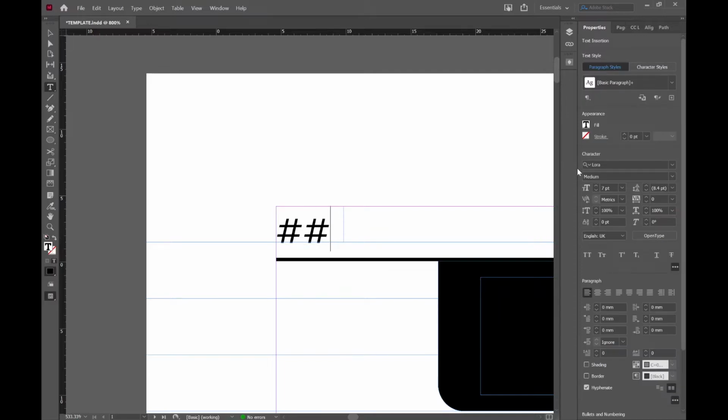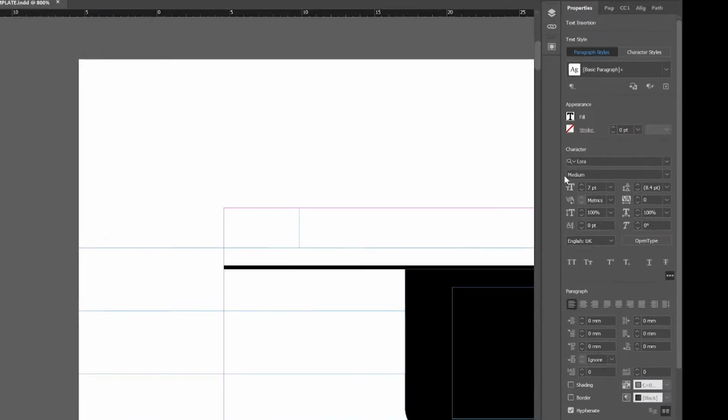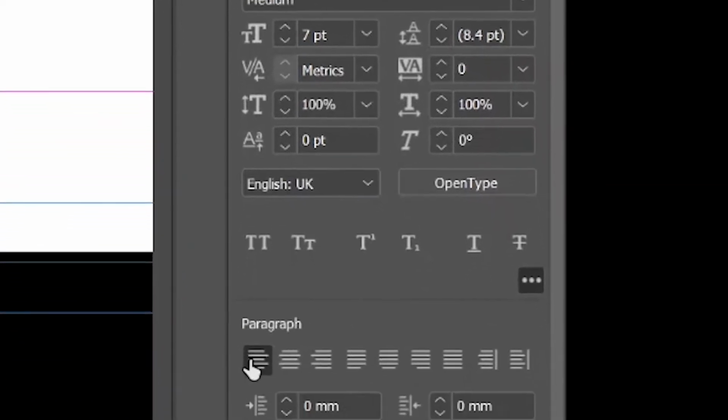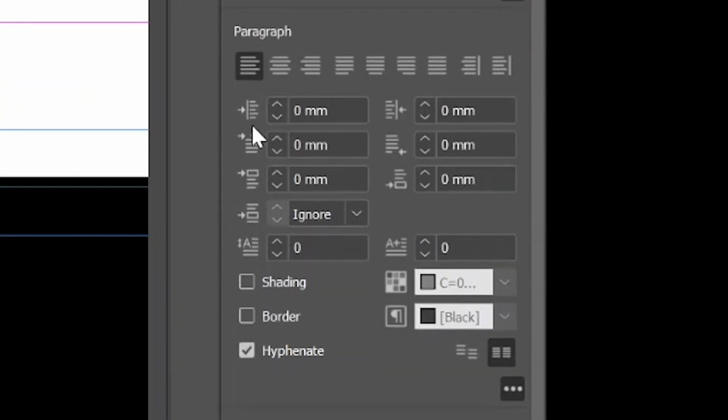You then can see over on the right the formatting of it. So what you want to do is delete these two placeholders that I've put in and then make sure that your formatting is correct. Exclusively for the page numbers, you need the Laura font in medium, and it needs to be 7-point size. Then other noodly bits: it needs to be aligned to the left, have no indent, we don't have hyphenating on anything, that doesn't matter here. And also, it needs this. It needs to be aligned to the baseline grid.